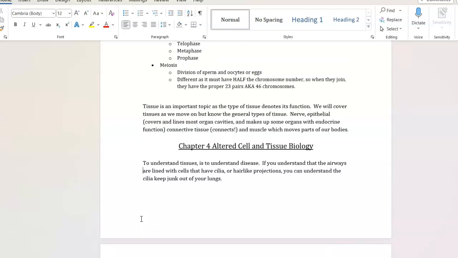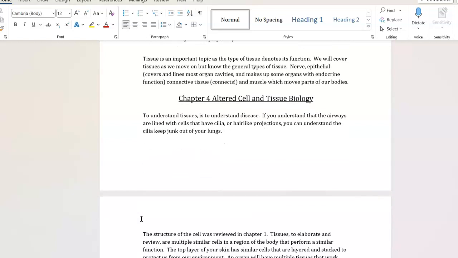Just wanted to make sure we finish that. In general, when we start to talk about tissues, we'll talk about nerve, which is nerves. Epithelial are closely packed cells that line the surface of the body. If you take your fingers right now and touch your skin, you're touching what's called epithelium. A lot of cancers grow from epithelial cells. So it's good for you to have a basic working knowledge of epithelial cells. We also see closely packed cells in some of our endocrine glands. And we'll look at endocrine when we get to that chapter. We'll look at it more in depth.